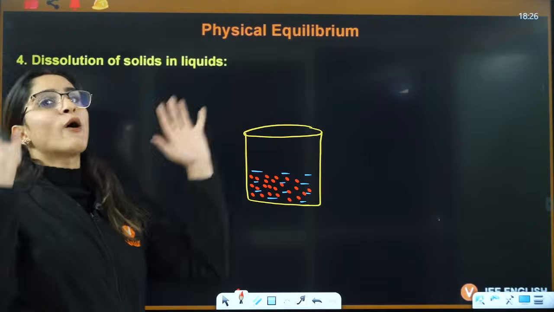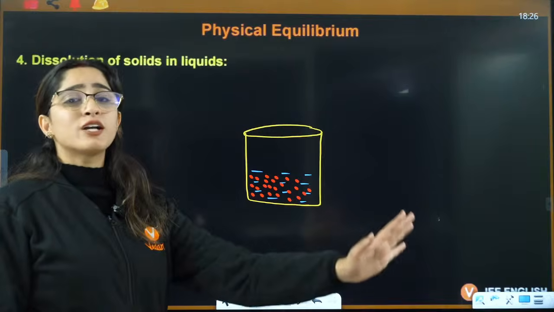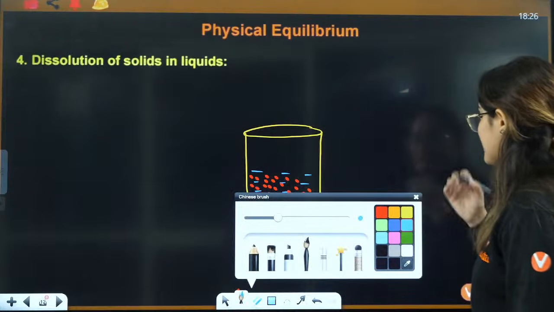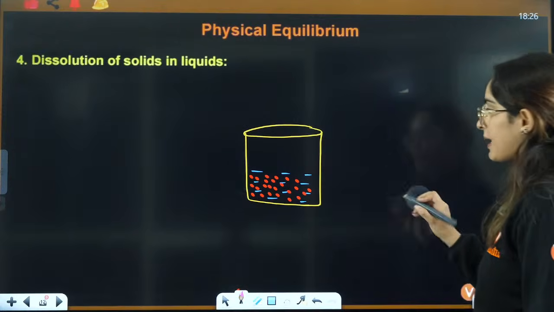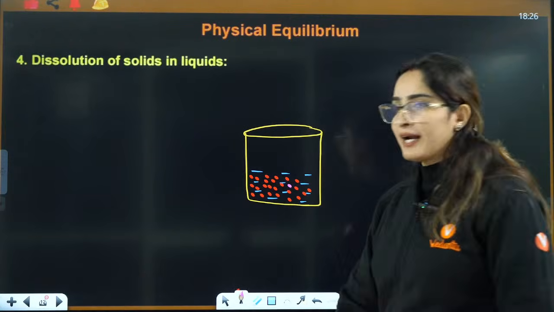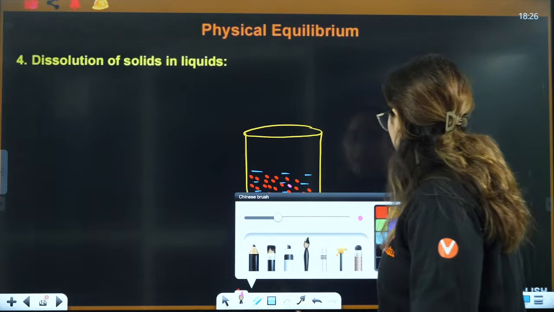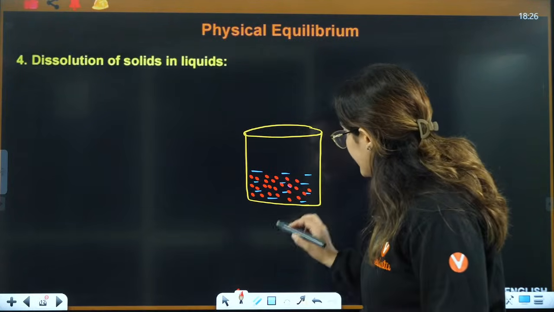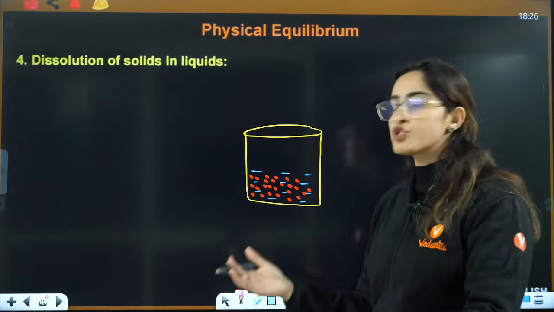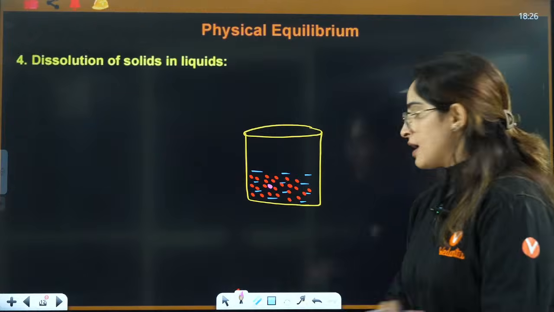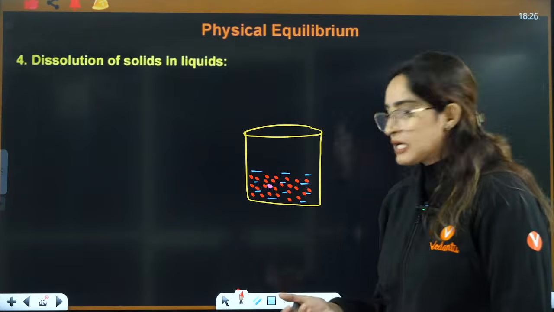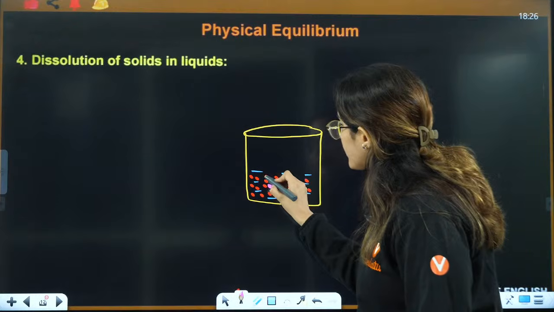So when its saturation point is achieved, when it is now a saturated solution that will not dissolve more solute, then there will be the case of equilibrium. When you add more sugar into it, let's say more sugar particles I am mentioning by pink, one extra sugar particle you have added will get dissolved, and some other already dissolved sugar particle will get undissolved. Then you add one more sugar particle, this will get dissolved. That means this is a rate of dissolution. And some other already dissolved sugar particle will get undissolved.